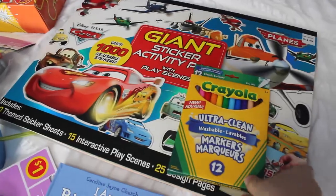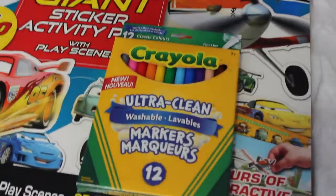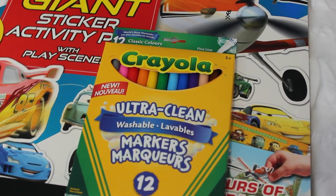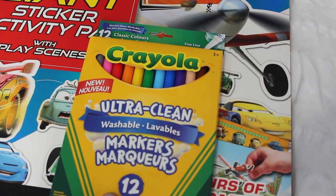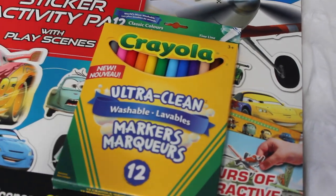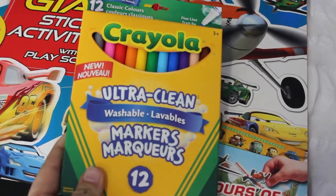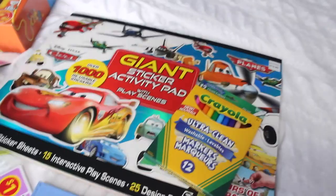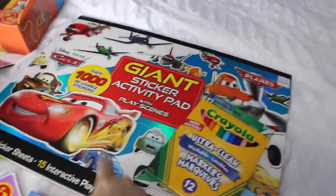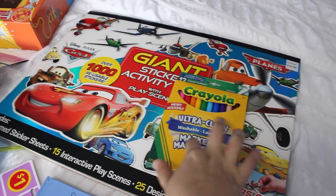Of course to go with it, I had to buy him some markers. Recently we were at my mother's place and I realized Kayden only likes the skinny markers, not the thick ones — he really likes the tinier ones. I guess it's easier for him to grip, so I had to buy him a pack of those — just washable Crayola markers to go with his sticker pad. The sticker pad is huge, about the size of my hand, so it probably won't go in the basket — it'll go outside of it, and the markers will go inside.